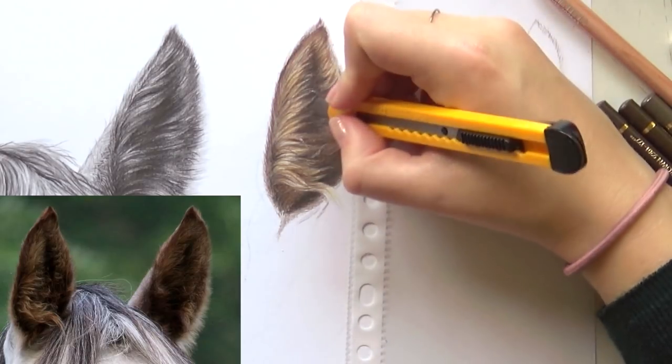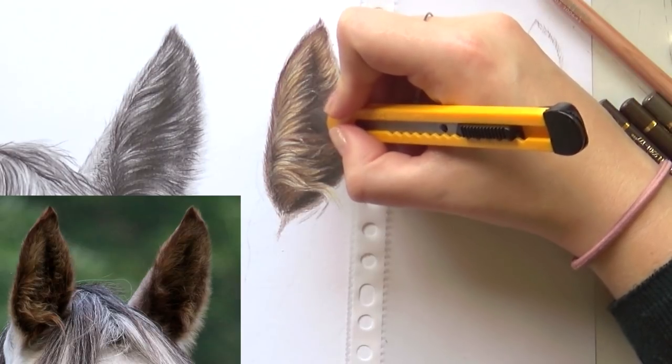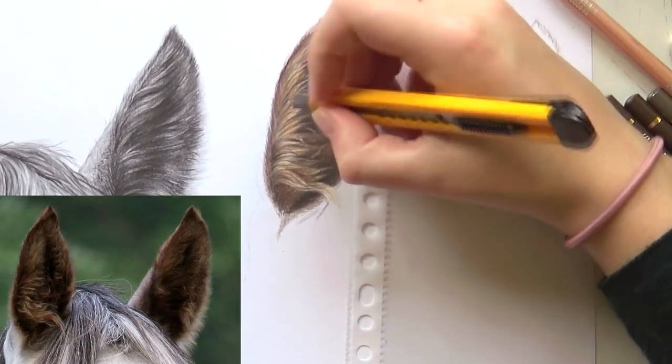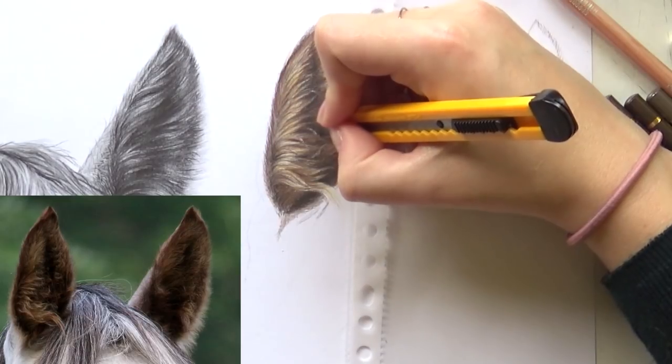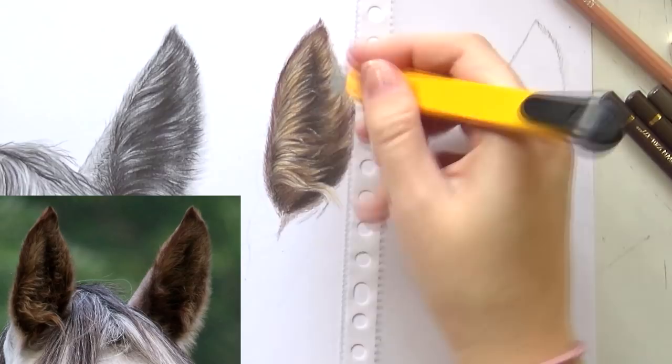And I'm just pressing hard enough to lift some of that pencil off the paper. But of course I don't want to go through the paper, so be careful with that. I just want to create some tiny hairs.